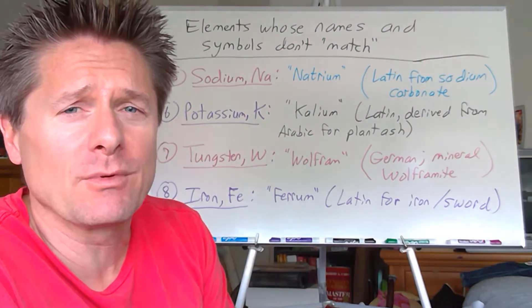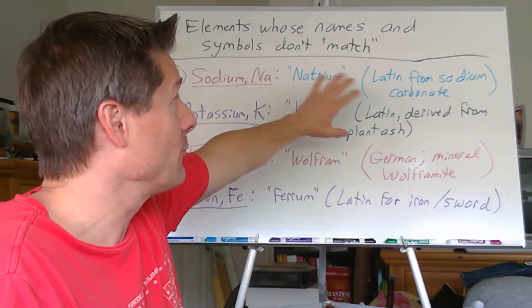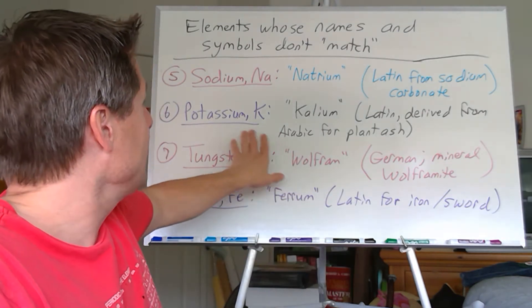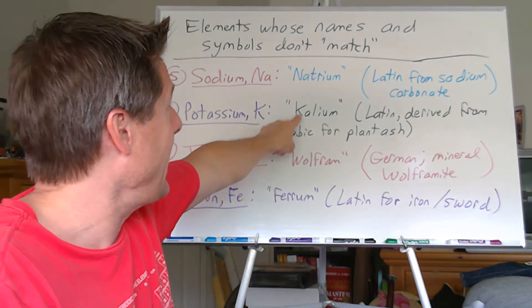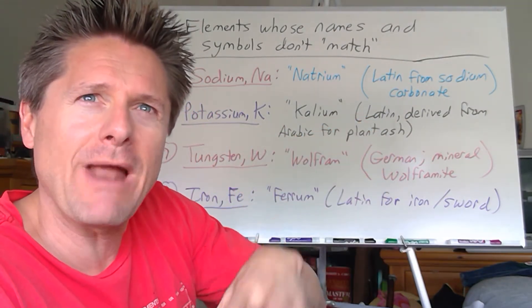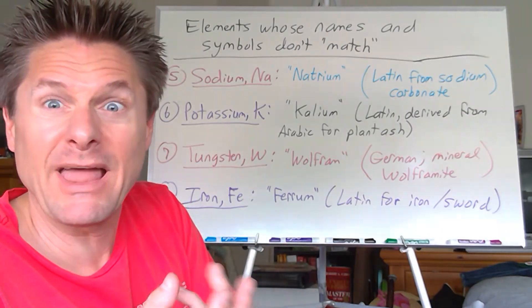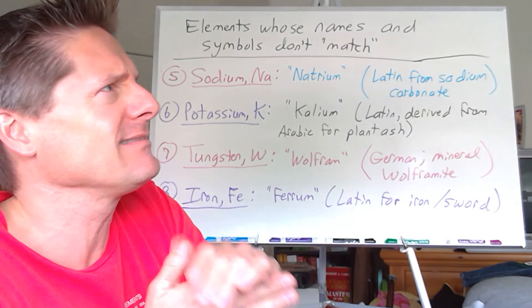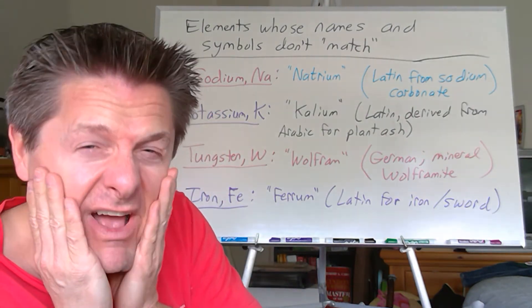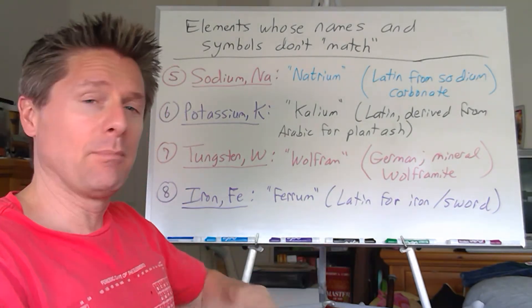Here's a few more to tickle the fancies of the people who like historical stuff. Sodium, potassium—two of the most common ones we're going to be using. The Na comes from natrium, right? Latin ends up deriving, I think, from sodium carbonate back in the day. The potassium is from kalium. You can see where the K and Na come from. Latin, I think that derived from an Arabic term for when you burn plants and the ash leftovers, like plants contain a lot of potassium. And there was a potassium—what are the three elements when you buy that food for plants? Potassium, nitrogen, and phosphorus. Don't quote me on that one. But anyway, you burn up the plant, you can extract potassium from it.